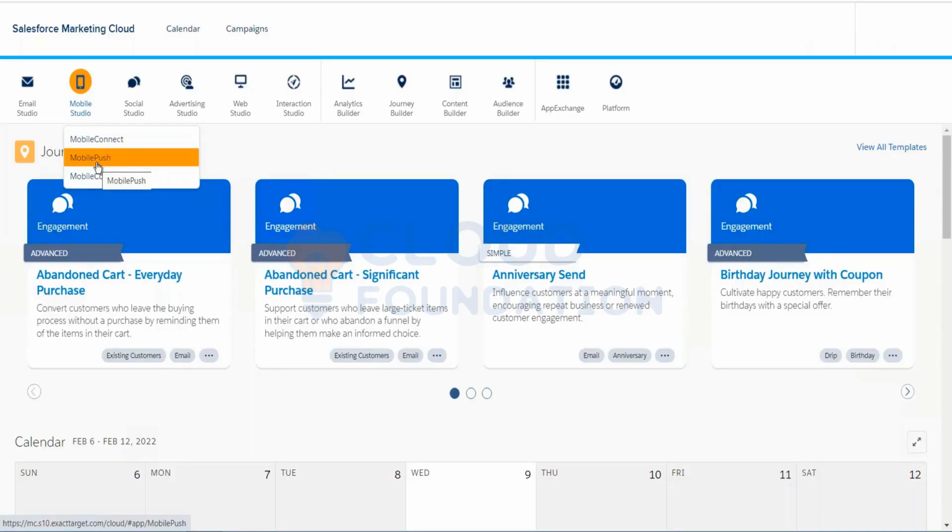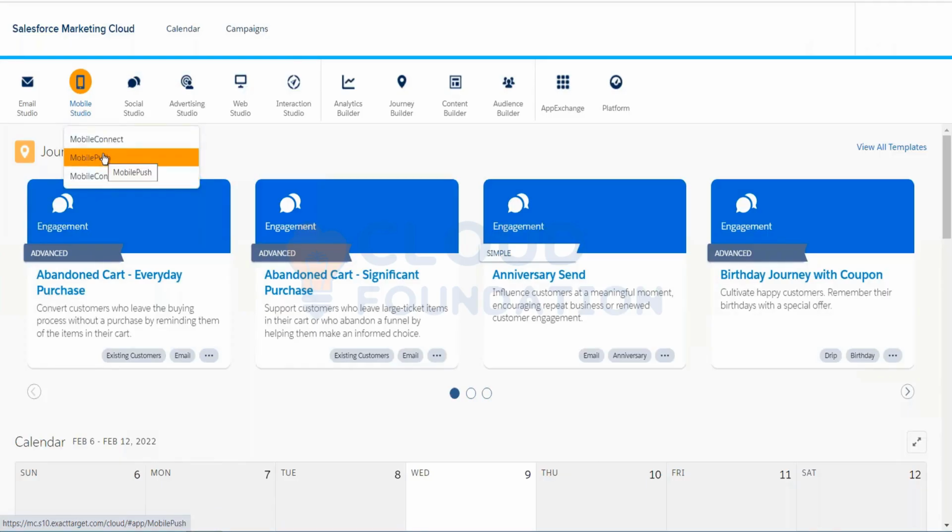And we will also be able to do the segmentation and decide who should get the message. You can also create your own list. That is also possible, and even creating the content is also possible. What is the content that you would like to send, and how does this push notification look for iPhone and for Android phone? That content design input is also something we can do, but the only part that we won't be able to do is execution, because we don't have the license for the execution.